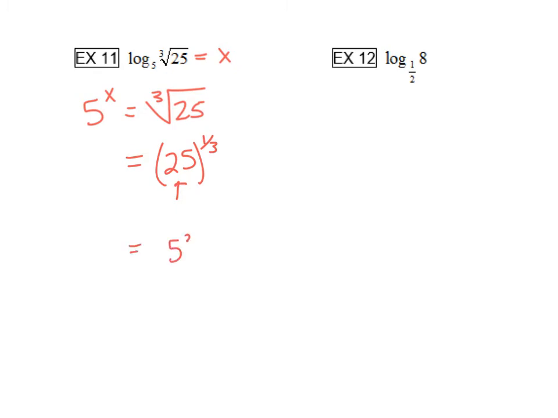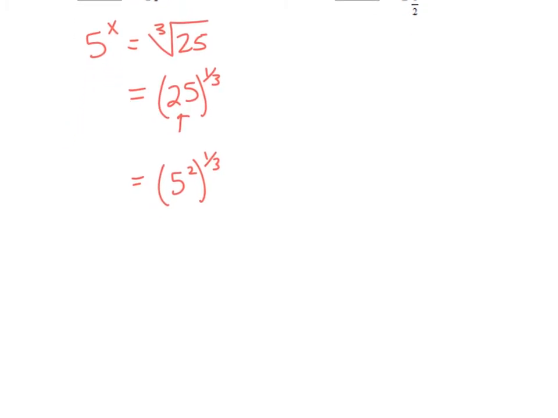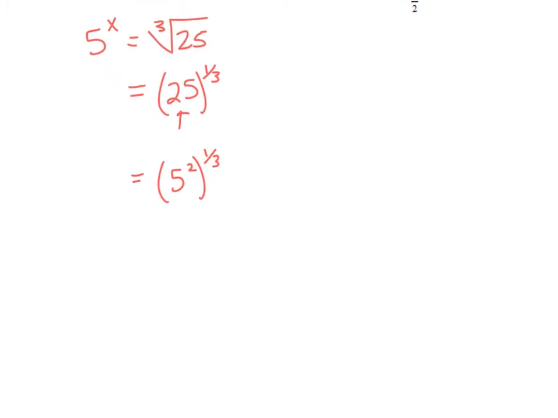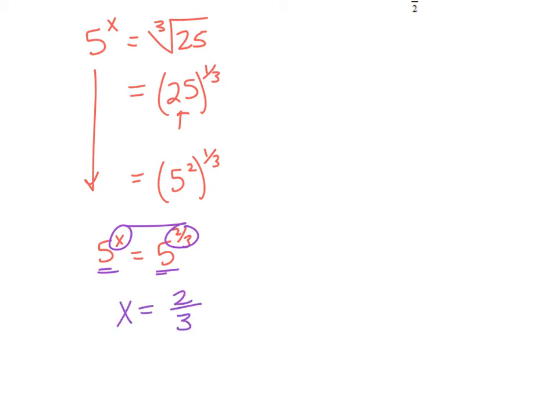That means that's just 5 squared raised to the 1/3 power. So again, we're just manipulating how this works so that we can get it to match the base that we have on the left side. Well, now that we have 5 squared to the 1/3, exponent properties would tell us to multiply that. 2 times 1/3 is 2/3. And this 5 to the x power is on the left side. So we have the same base, we're good, which means our exponents must be equal. So x is equal to 2/3. Our logarithm has a value of 2/3.